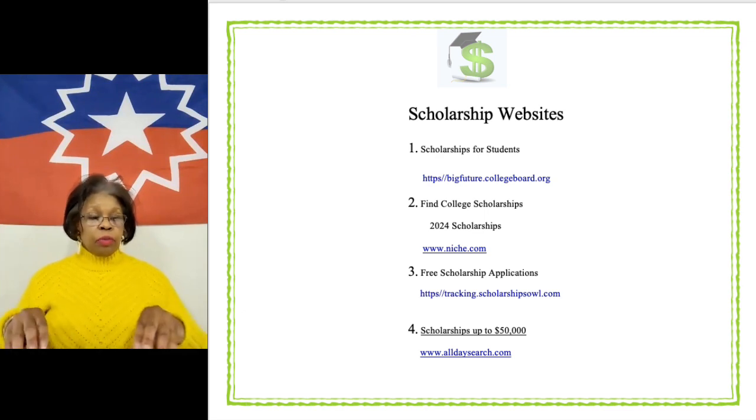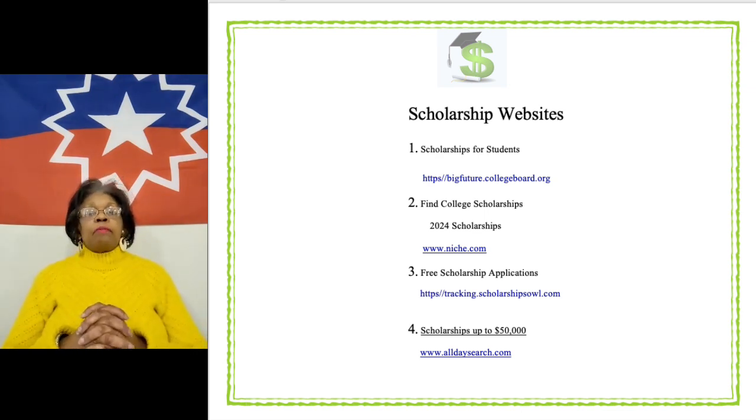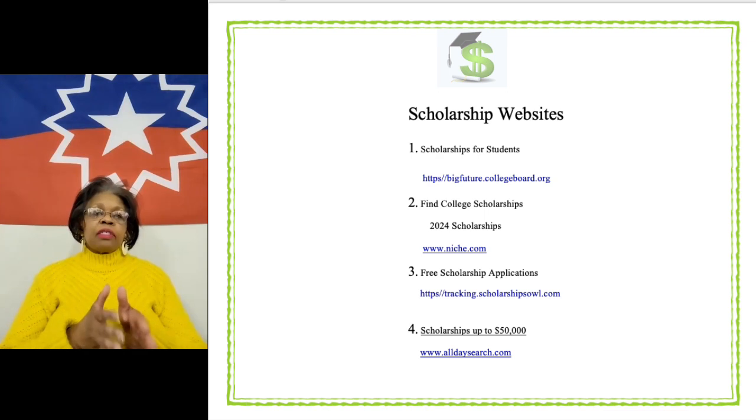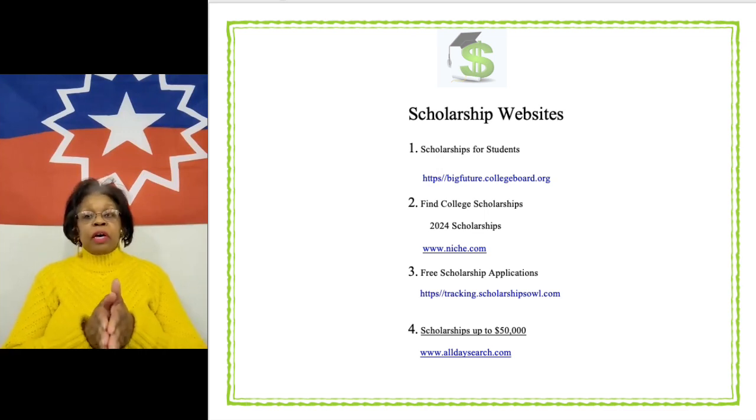So that's what I have to share with you on the scholarship information piece. I hope this has been helpful to you. It's very important to have the money out of the way when you go to college so that it's less of a burden and it doesn't tie you down constantly worrying about how am I going to get the next year paid. If you can get it and have it already stored up, you're in a better position to keep yourself to where you can focus on your studies, which is why you're at college.